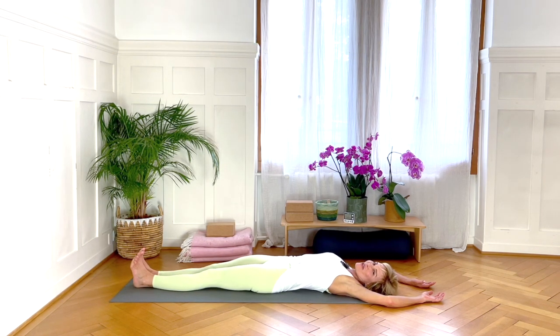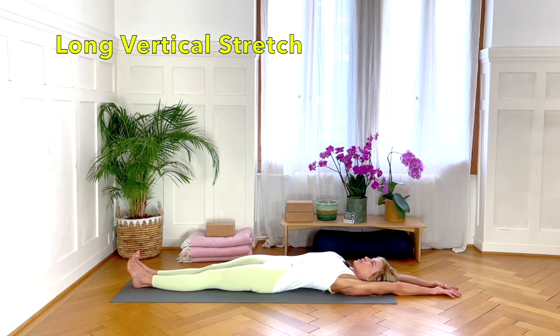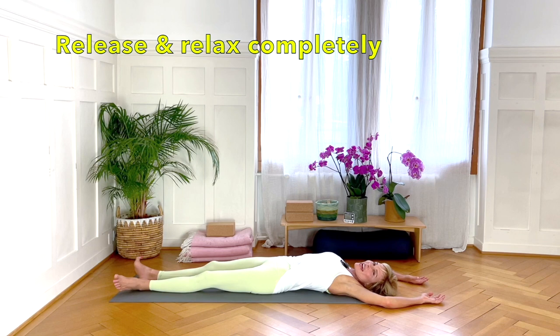And again, roll the thighs in, charge the legs again, cross your thumbs, stretch the arms, stretch the legs with your heels, pull the buttocks towards the heels, long vertical stretch. And then exhale and relax the legs and relax the arms completely.